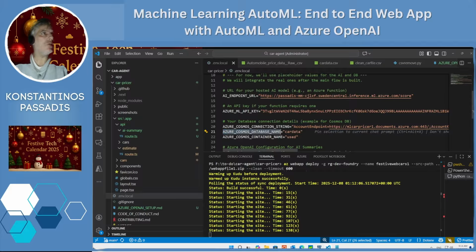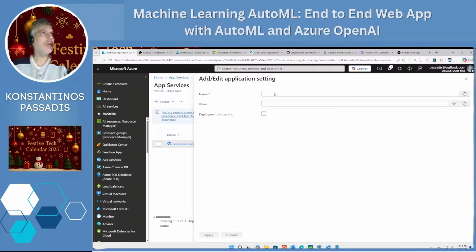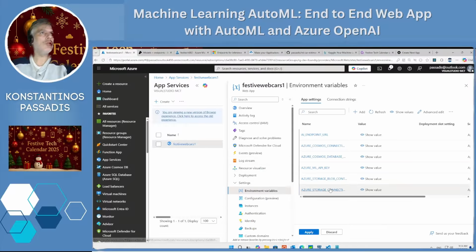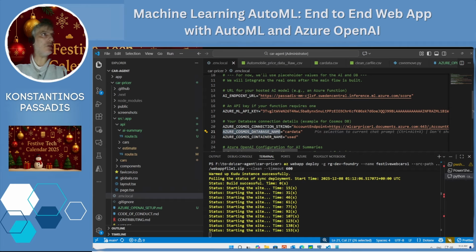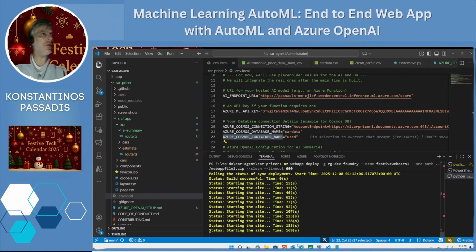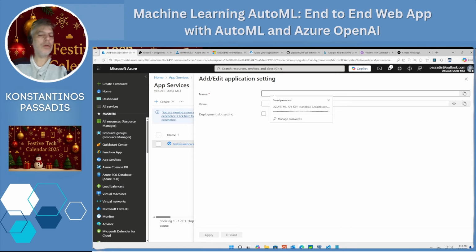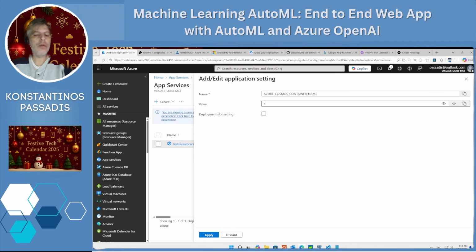Card data used, database name and container name. We have created an Azure Cosmos NoSQL DB with a container named used. Azure Cosmos container name: used.